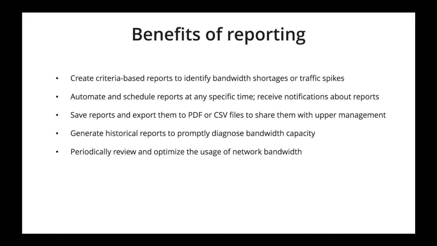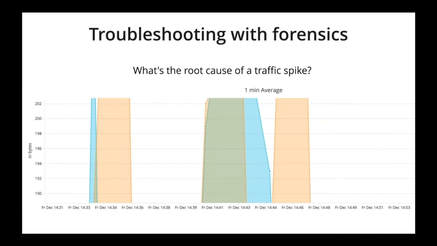You can also generate historical reports and diagnose any bandwidth capacity problem with the help of historical reports available in the reporting option. You can also review and optimize your bandwidth usage with the help of compare reports available in NetFlow Analyzer. The next report available in NetFlow Analyzer is forensics.